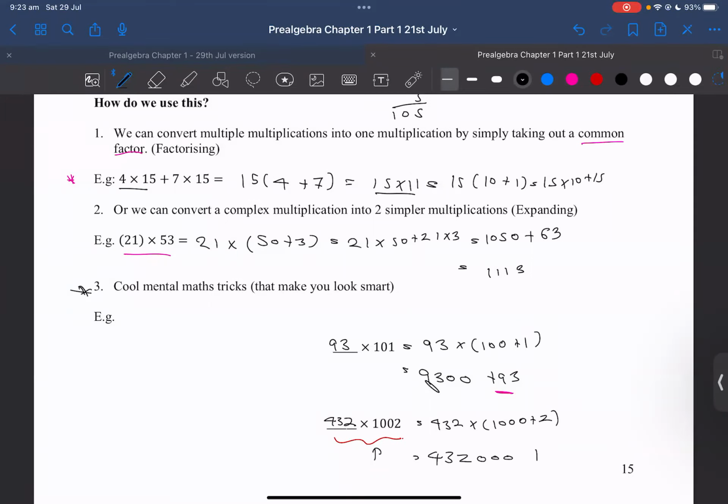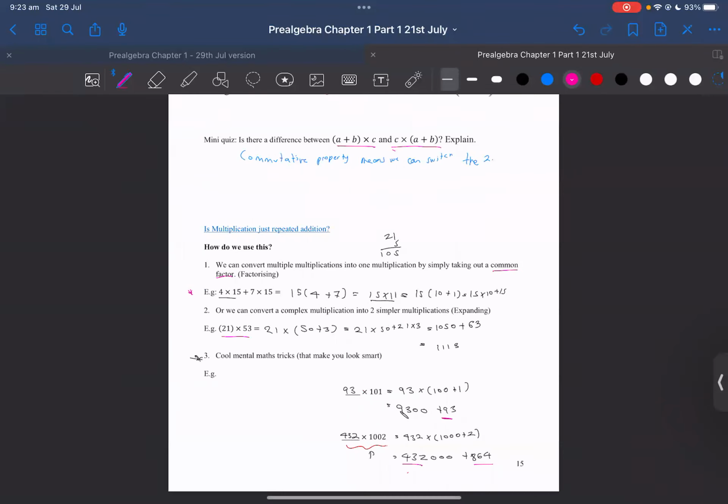And the other zeros are filled in by 432 times 2, which is 864. Just this part, the first part, and this part, the second part. It's all just 2 calculations, really easy. It's multiply by 1 and multiply by 2, really. I don't do anything more. I just know where to put my zeros. So that's how powerful this is. You can make really complicated additions and multiplications really easy, just by using the distributive property.